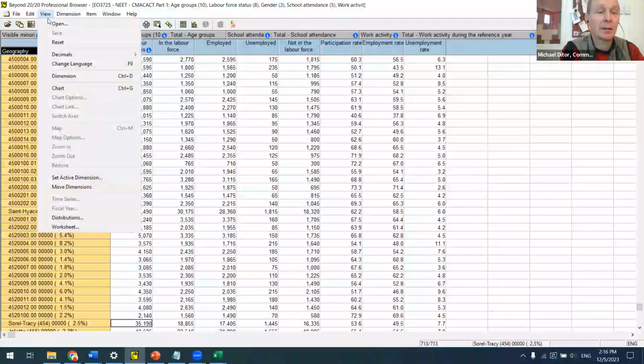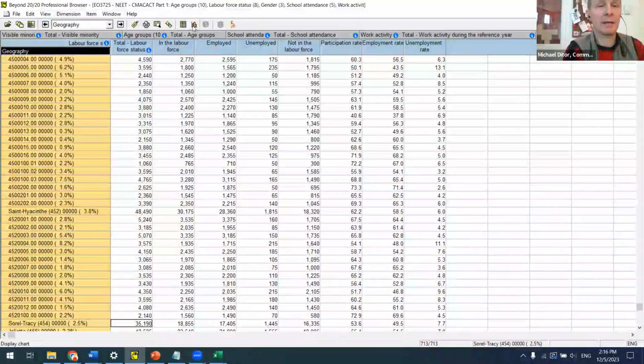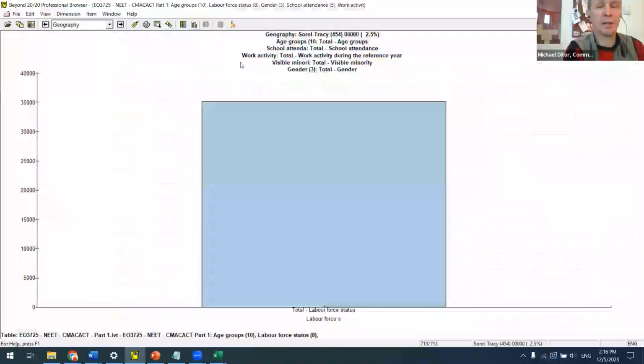And again, I don't honestly use a lot of these functions because I just want to get it out of here and into Excel. You can display charts, but I don't find them very useful.